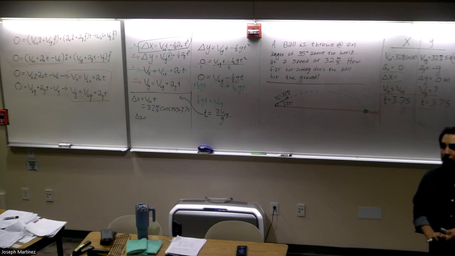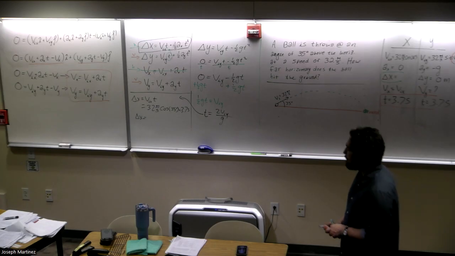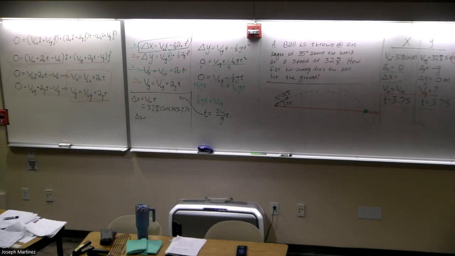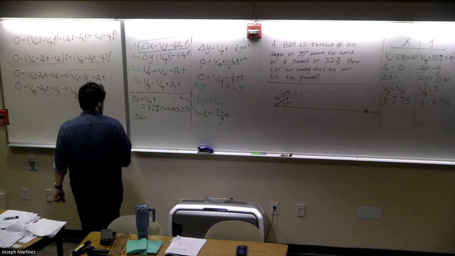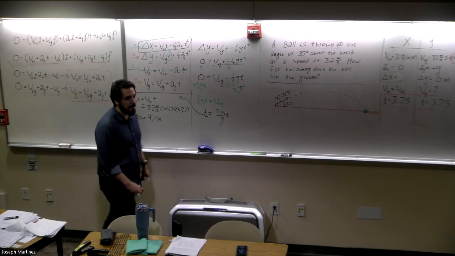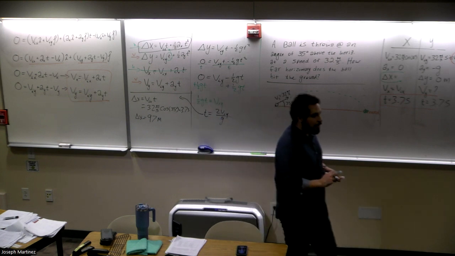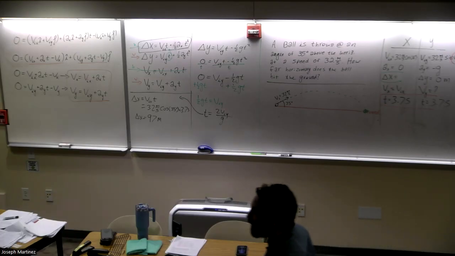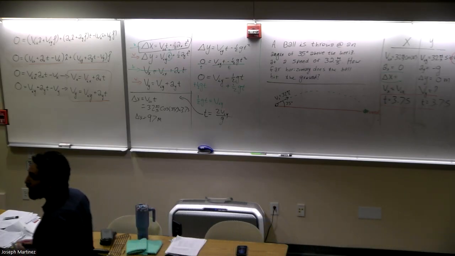We figure out how far it goes. How far does our ball land? 97 meters. Raise your hand if you get 97 meters. That sounds perfect to me. It travels about 97 meters before hitting the ground. You set up a scenario: I'm going to throw the ball at this angle at this speed. You ask the question, how far does it go? You make the prediction with these mathematical models.